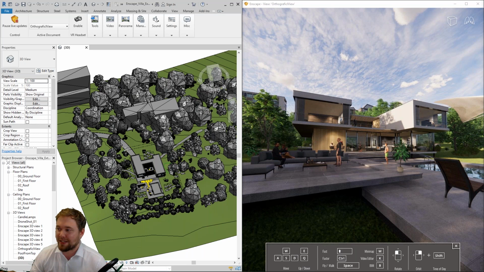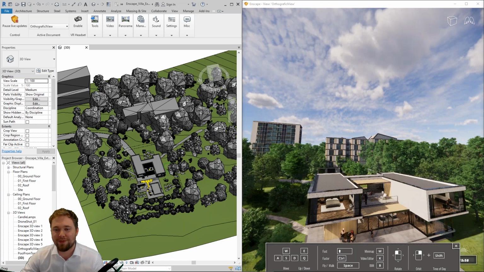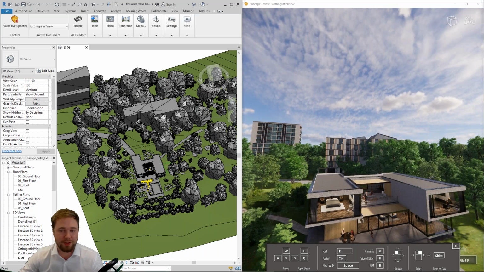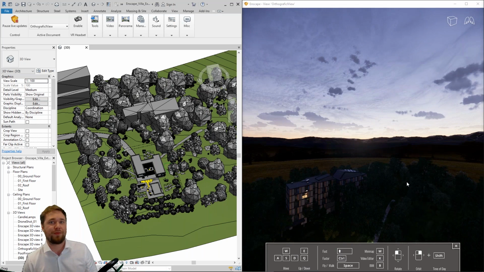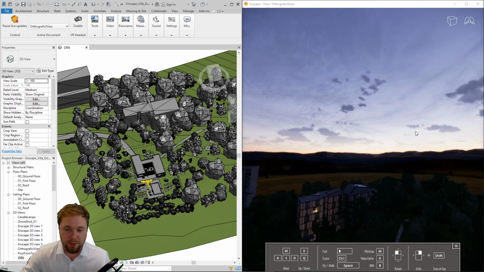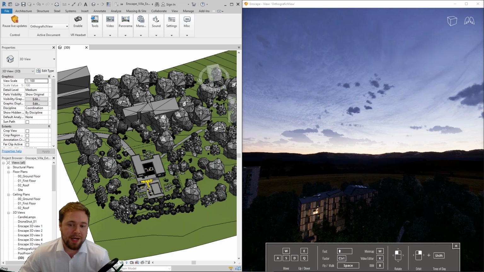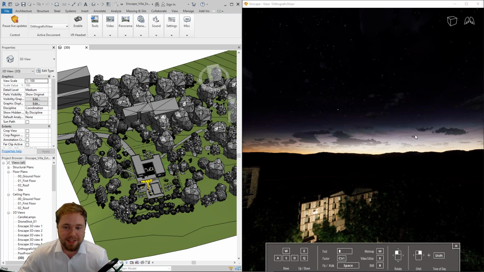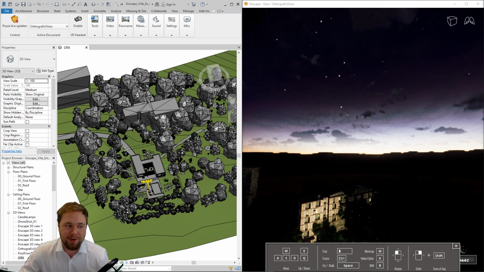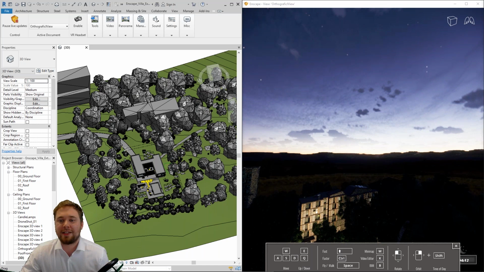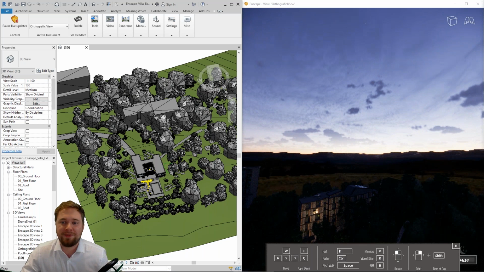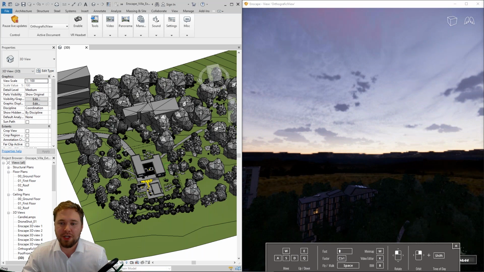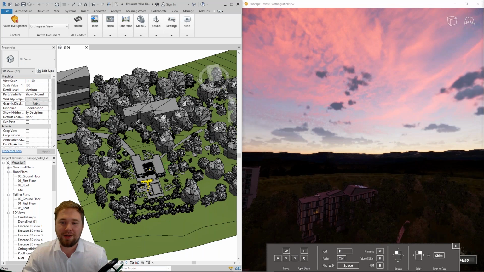All right, improved clouds and fog. Some of you have probably already noticed that we have some entirely new clouds, and look at this glory and the detail that these work in. And not just that, we've also improved the realism of the whole sky behavior, which means, for example, when a new day begins, the atmospheric effect of the sun and the sunlight taking effect on the atmosphere and the clouds is physically correct. You can even see the correct shape of the earth slowly unveiling these beautiful clouds.